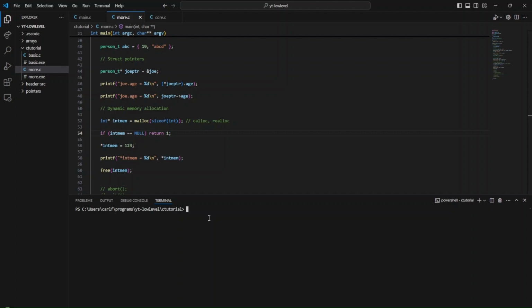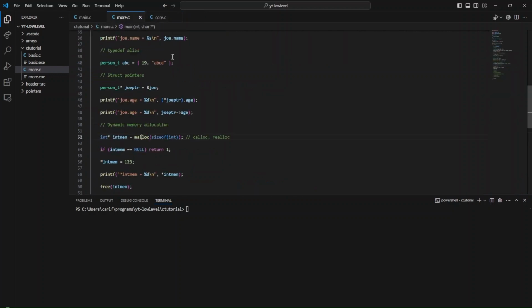So if you need that type of memory, that either dynamically resizes, or you don't know the exact size of it, or it might be a super large size, you're going to want to allocate it dynamically from what's called the heap. And the heap is the part of RAM which is not in your stack, not in your program data, and not in your code section. So the heap is all that other RAM that's not being used, and you're going to allocate it by using the malloc function, which is found in stdlib.h.